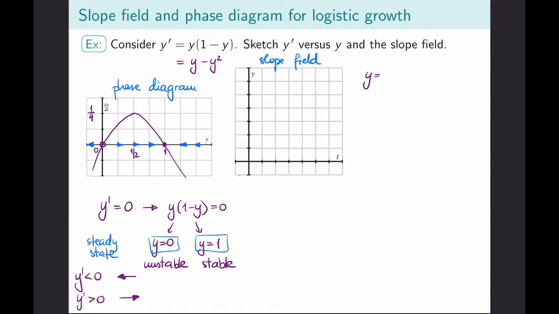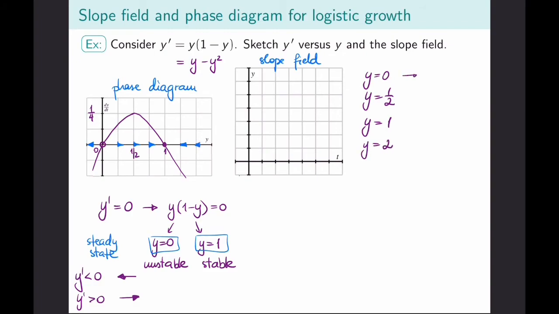Let's say I'm going to plug in 0, I'm going to plug in, for example, a half, I'm going to plug in a 1. Having sketched the phase diagram, I can already see that 0 and 1 are going to be important points. Somewhere in the middle here is going to be important, and maybe I want to plug in a number that's slightly bigger than 1, let's say a 2.